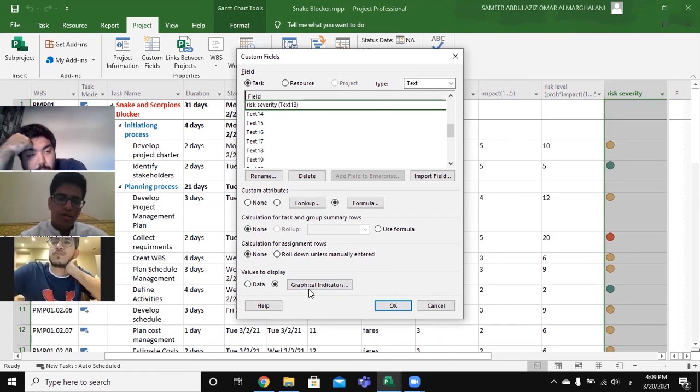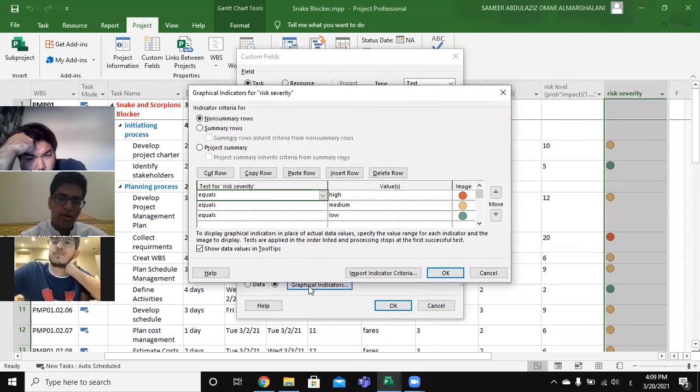Before we do it, we go to the graphical. Here we put the relation between the values and the image. If it is high, we will get the red color. If it is medium, we will get the yellow. If it is low, it will get the green.